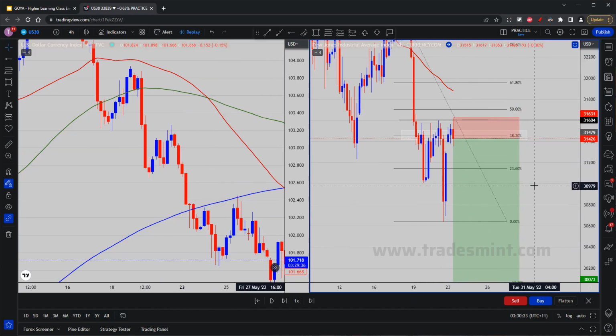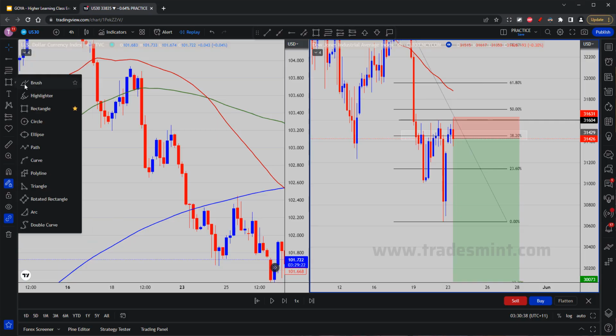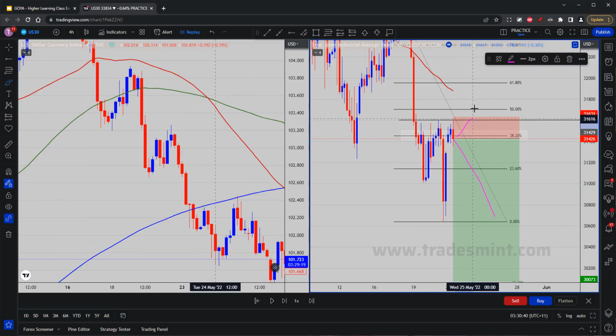Okay, but the important thing in this example is to look at the DXY and see what's the flow of the US dollar currently, okay? Because if I see that the market is leaking from a 38.2, we can, like I said, either have the short like this, or we could have a break to the upside, and it could signify that we're looking to push higher and that maybe we're looking for a reversal, okay? How can we know in advance? By looking at the DXY. So let's look at the DXY.